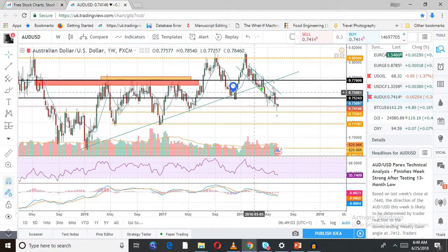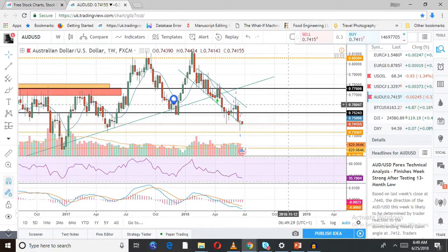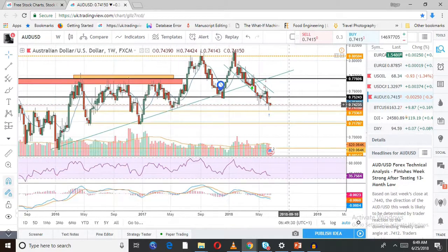The price has entered this new kind of territory. We're expecting it to respect these levels here. This is our support level. Apart from that, we see this good funnel going downwards like that, and it gives us a bearish outlook of the Aussie dollar. So the way I see it is a further continuation. It's a downtrend for the Aussie dollar.